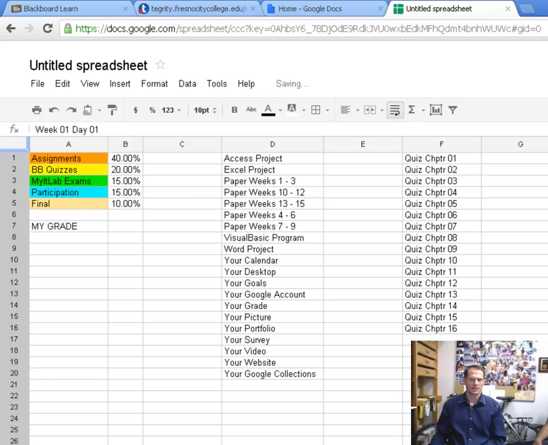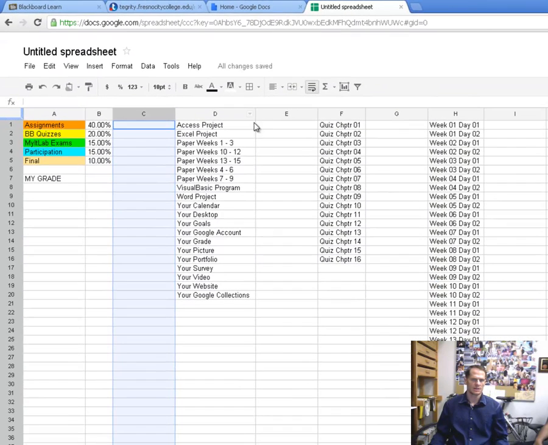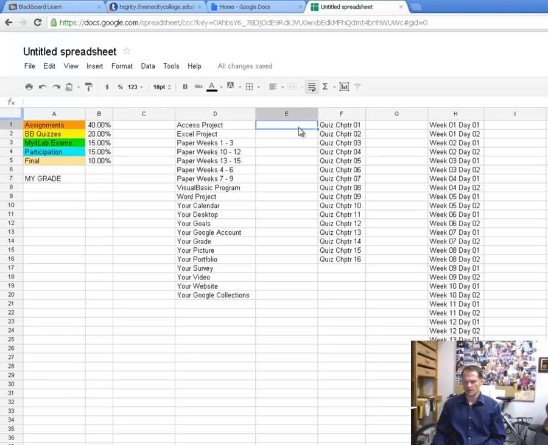So now I can double click these again to get these columns to fit the text. That one's already been clicked. I'm going to format that one as %. I'm going to format this one as %. I'm going to format this one as %. I'm going to format this one as %. And the reason I did that is because now I can start entering scores.